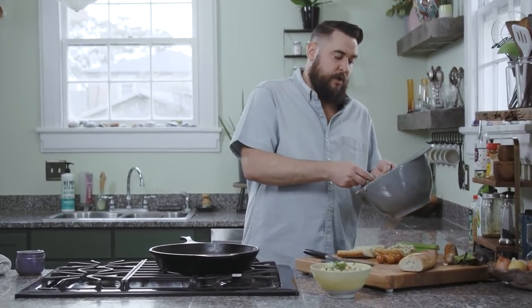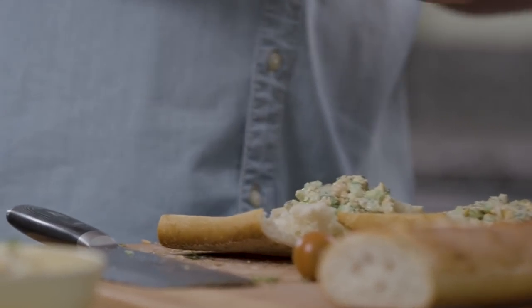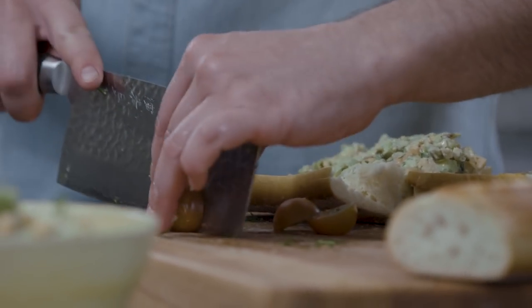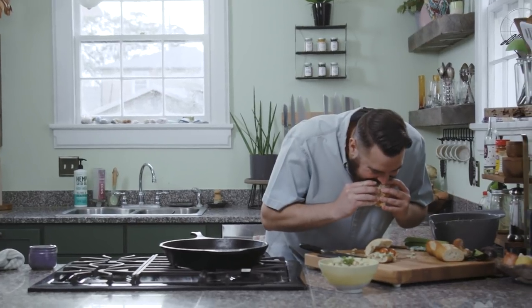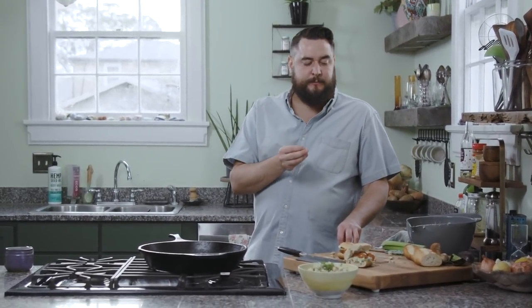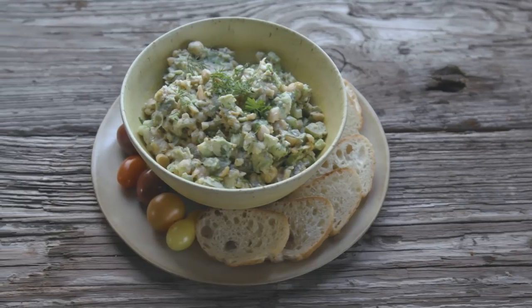For making the sandwiches, you can add sliced cucumber or sliced tomatoes. I have some cherry tomatoes so I'm going to add those — slice them in half. I didn't say this wasn't going to be messy, but let's give it a go. It's so satisfying. The salad is bright and refreshing and full of flavor, and on toasted bread it's just one of my favorite sandwiches. It's great for a picnic, great for lunch, great for any time really. If you make this for someone, they're going to be really happy.